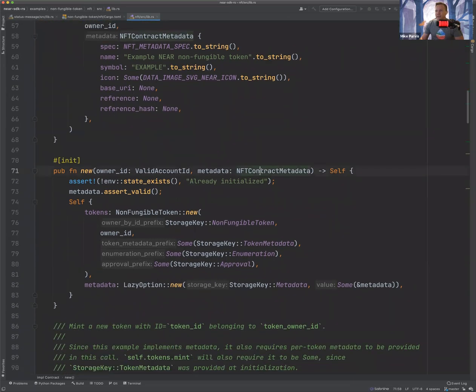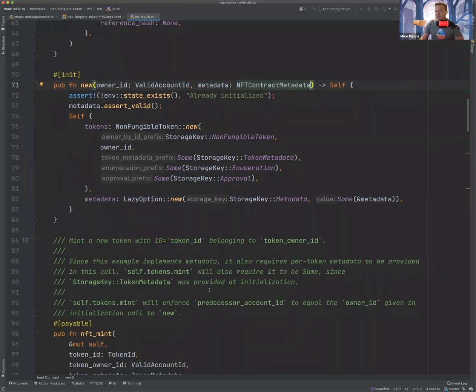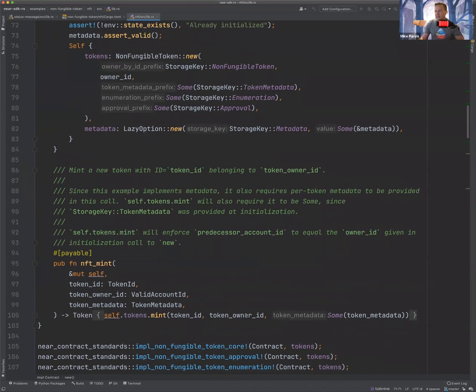This one, you can get more granular with it, where you pass in an actual NFT contract metadata object here. This is probably what you'll be using in real life. And we will get to metadata in a bit, because there's kind of two kinds of metadata, but that doesn't matter. When you're initializing an NFT contract, of course, you're going to be putting in the NFT contract metadata. So this just initializes this. And then this is basically a customization. This does not exist in the standards necessarily. NFT mint.